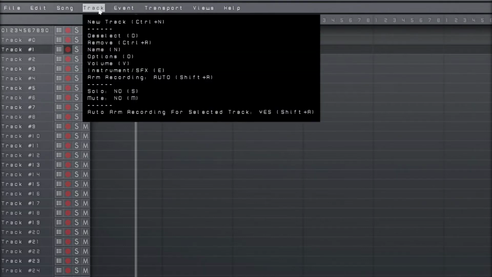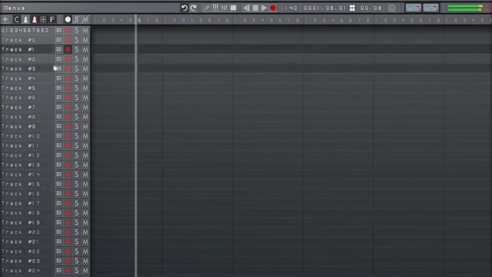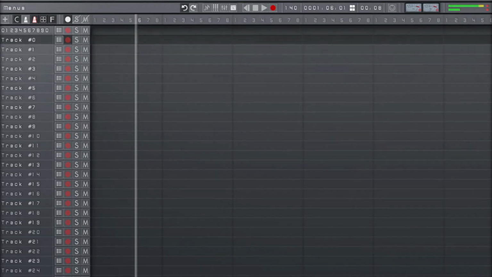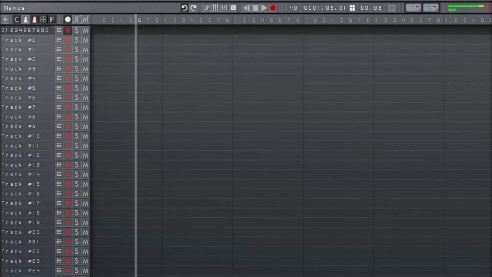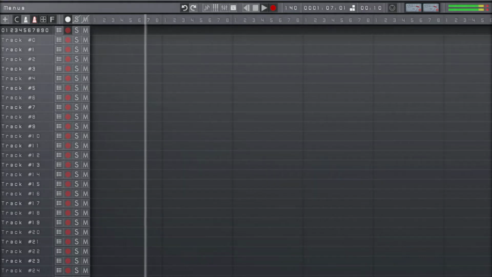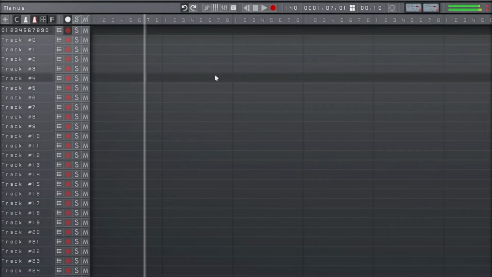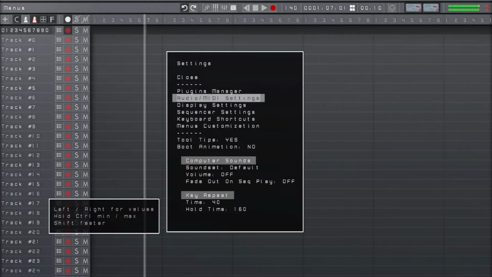So let me open my menus here and check my track. Auto arm recording selected, so now we have the arm option to arm multiple tracks, or just the auto arm, which is going to record the current one. So it's not... okay, I know what it is.